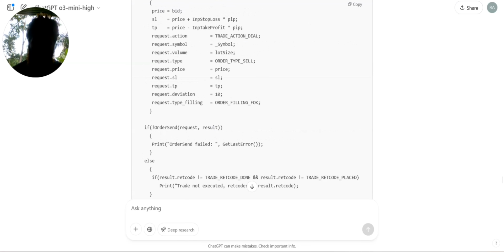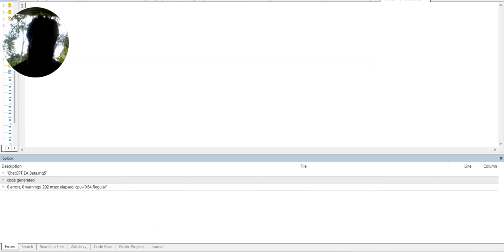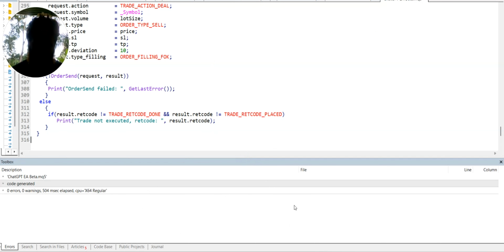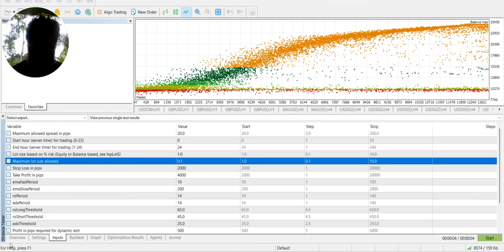Because we gave it a pretty great explanation of all the things we want, I think it is going to be successful. But let's see, we paste it here. It doesn't have errors because we told it things very specifically, in a way that a computer understands. Let's see.